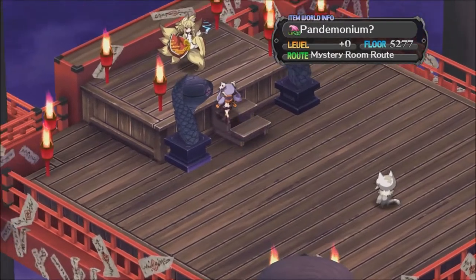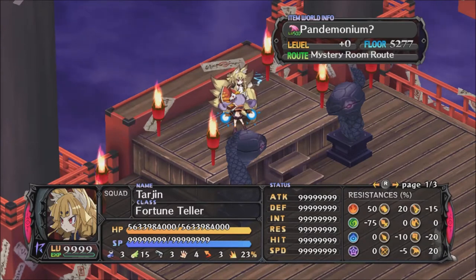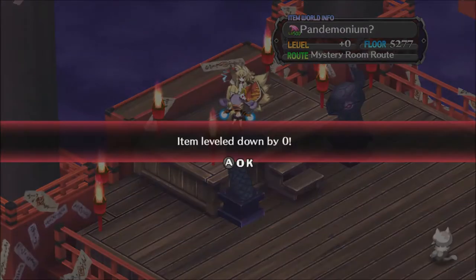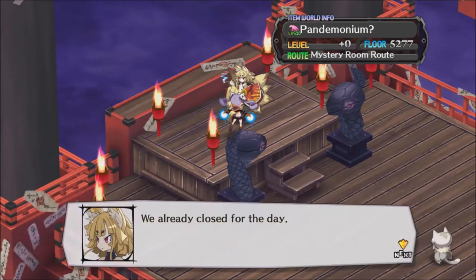We have the Fortune Teller Mystery Room. You talk to the Fortune Teller, and depending on your luck, she will increase the item's level by 5 for excellent luck, increase it by 3 for normal luck, or decrease it by 5 for bad luck. My item's already at the level cap, so she's not going to actually do anything to it. Talk to her anyway. Bad luck, so it would have leveled my item down if she could have. I can keep talking to her.